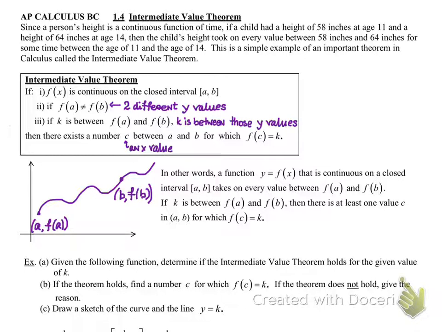That's what it means. It doesn't matter where you pick it. So right here, pick a y value. Look. Oh my gosh. It actually crosses more than once. But it definitely crosses once. Pick any y value between f of a and f of b, and you'll see that no matter what y value you pick, that crazy kooky curvy function goes through it at some point. That's all it's saying.